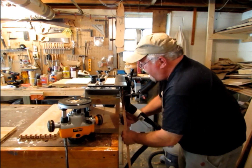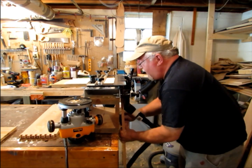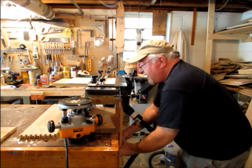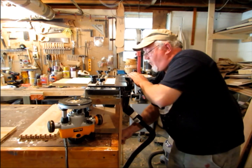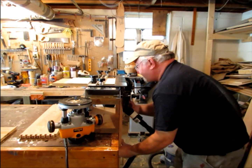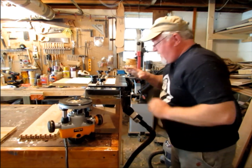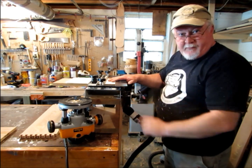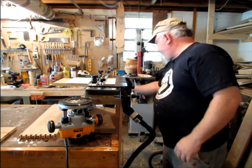For the tails, you want that inside pointing towards you. Whereas now, with the pins, you want them facing away from you. So all I gotta do is flip it, lock it. It's all lined up. So let's do another one.